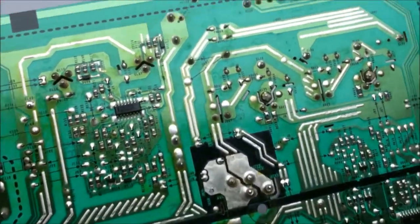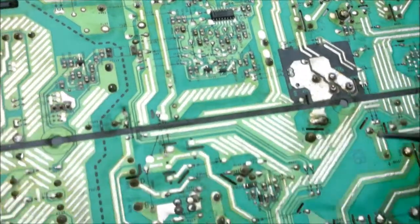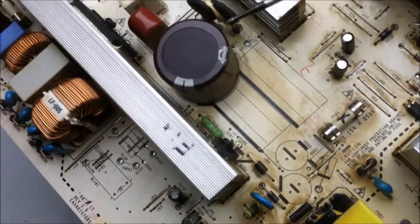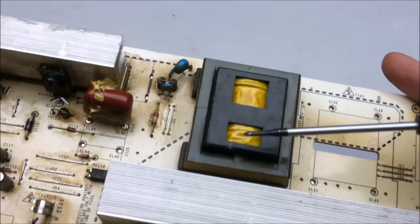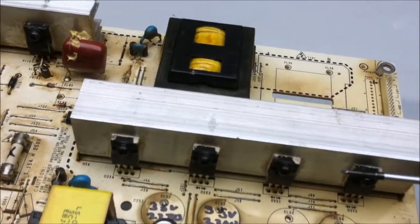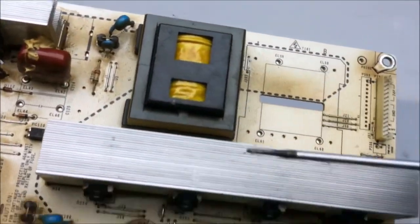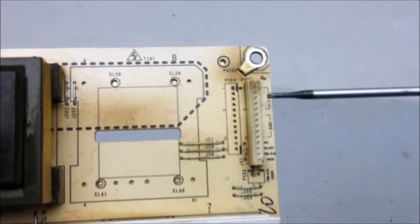I'd love to know. On the bottom here, we have the main switch mode drive IC, and this basically controls all the switching and stuff on the board. And back to the other side. So once again, from the large capacitor, that energy gets switched by a couple of MOSFETs. There's one MOSFET here, and there's a pair of MOSFETs here. These two MOSFETs handle the switching of this larger transformer here, and the AC that comes off this transformer goes through these four diodes here. Now normally they would go into the tank smoothing capacitors, but those are already removed. So this transformer and these diodes and stuff handle the voltage going to the CCFL inverter. So this is the 24 volt output for that.